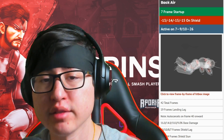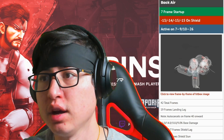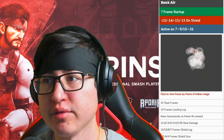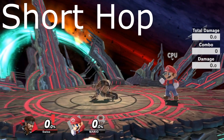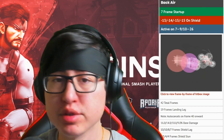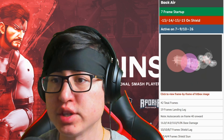Looking at the frames, you can see that this move lasts a very long time, especially the weak hit, which is really good for us. 42 frames altogether, 19 frames of landing lag, and it auto-cancels on frame 40 onward. That means if you full hop or double jump it, when you land there's not going to be any landing lag. The base damage is 16% on the strong hit, then it goes down to 14, 10, and nine.